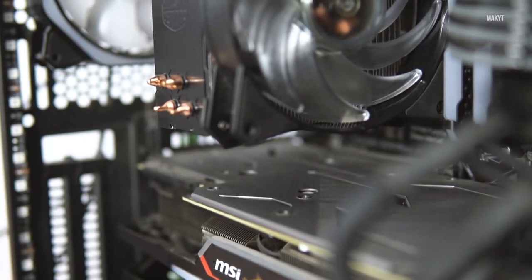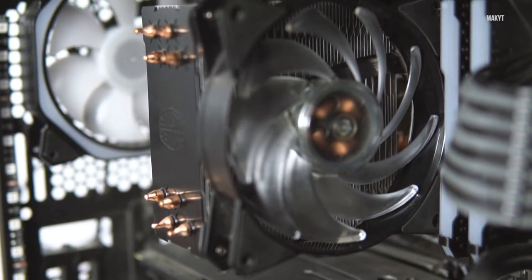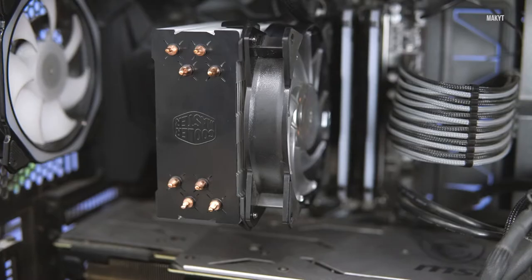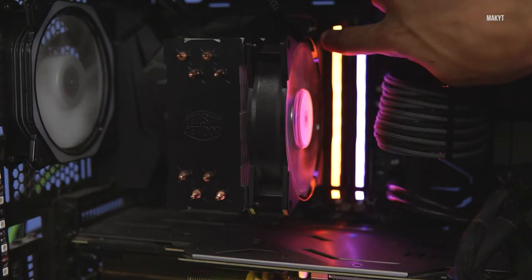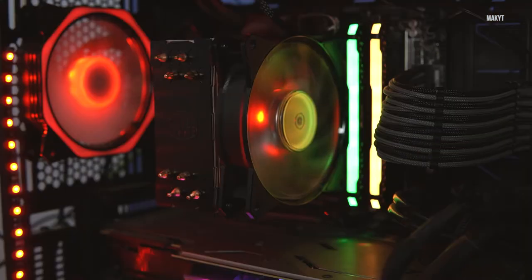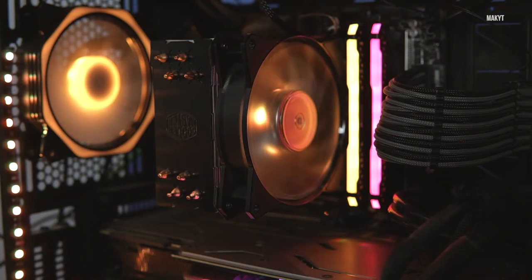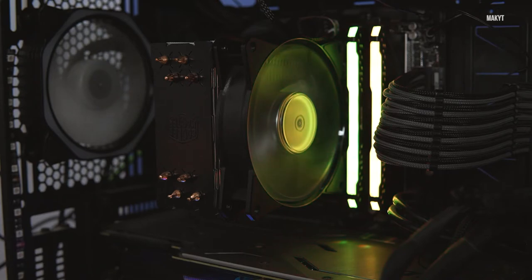So this is a great cooler, but you have to pay a premium price for the RGB features. There is very small clearance between the RAM modules and the cooler, and you will have a hard time installing 4 RAM modules with this cooler. You can use the RGB header of your motherboard to change the lighting on this cooler. And if your motherboard has no RGB header, you can use the bundled controller to change the lighting on the fan.